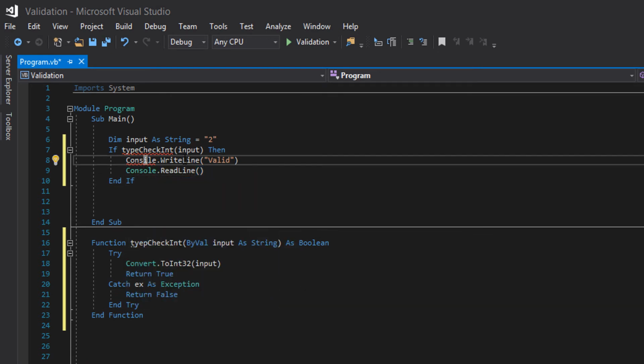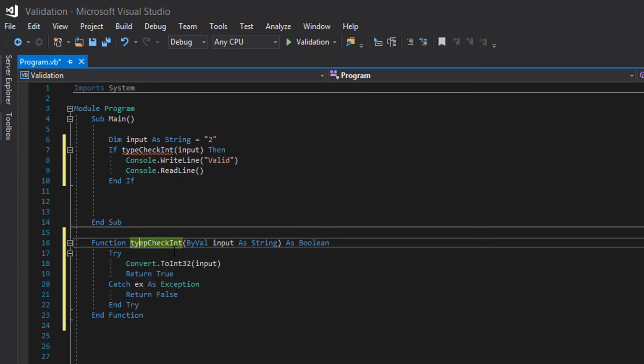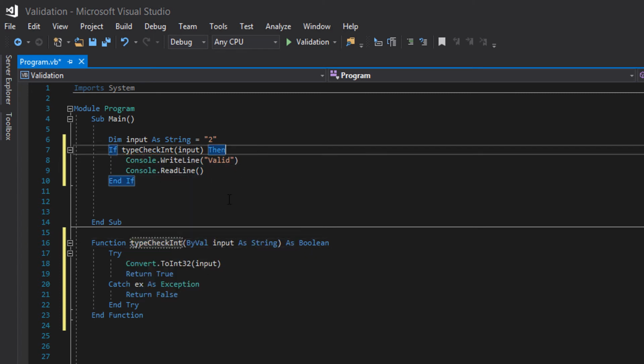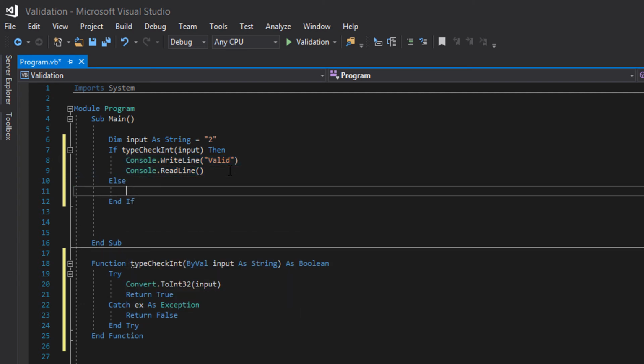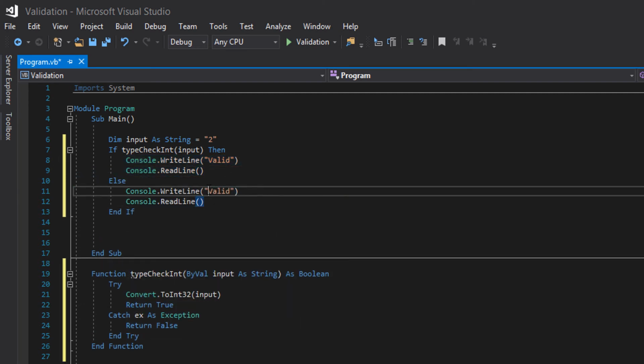And make sure you actually spell Console properly, guys. Also, make sure you spell TypeCheckInt properly as well. Copy and paste that, put in our Else, paste that in there, and replace that for invalid.